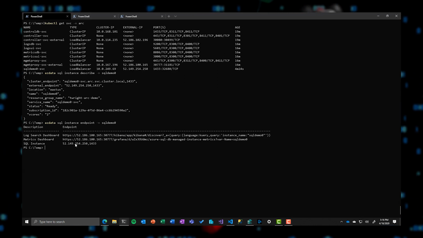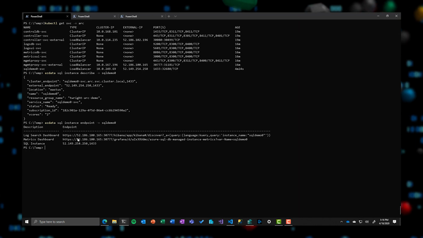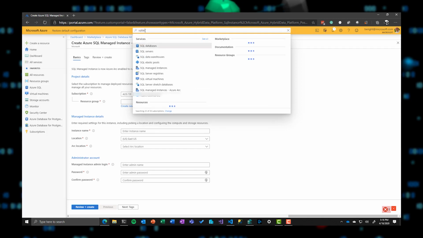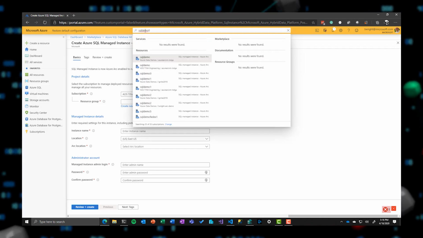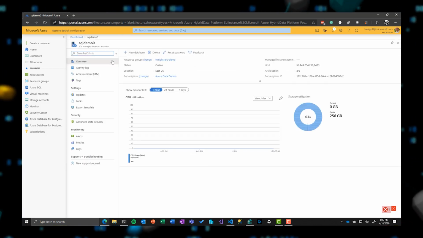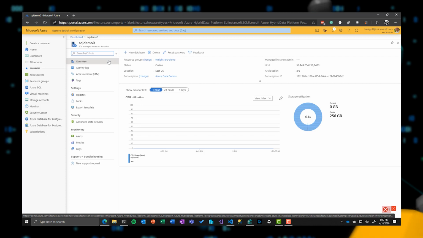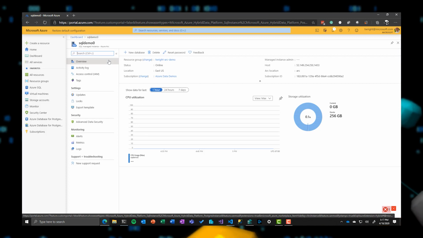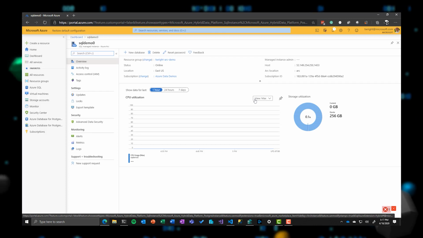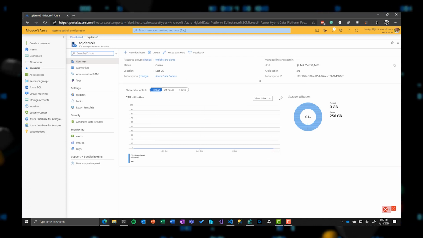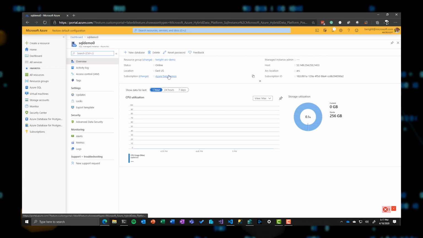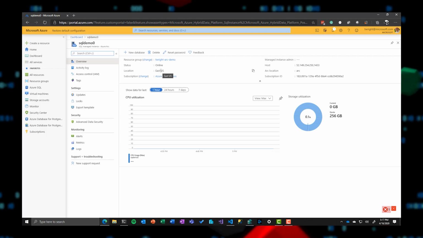Now, the Azure resource was also created, if you remember, right? So now if we go back up here to the Azure UI and we search for that resource, we will find that resource up here in Azure. So we click on that resource and you can see that this resource has been created right up here inside of Azure. So now I can manage this resource from inside of Azure, just like I could any other resource in Azure. So I get a dashboard view about this instance. I can see how to connect to that instance here. I can see which resource group it's in, which subscription it's in, which Azure region has the metadata stored in it about this resource.